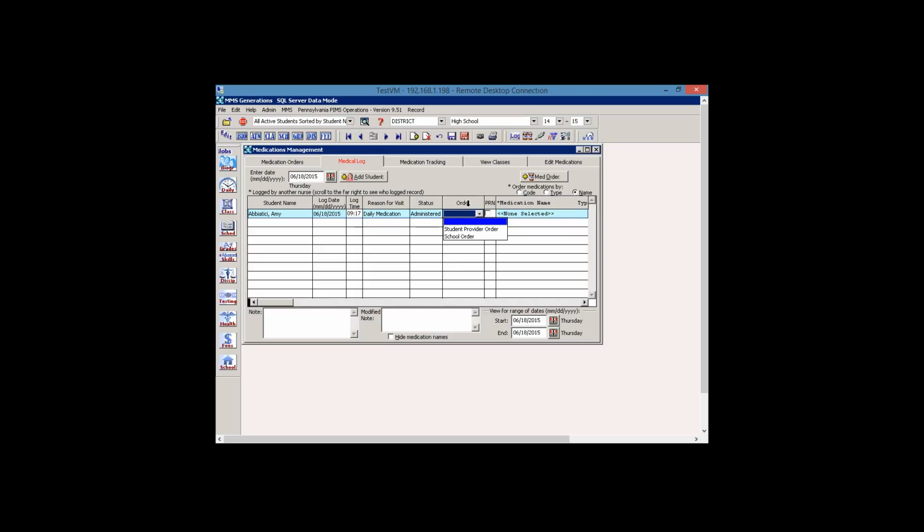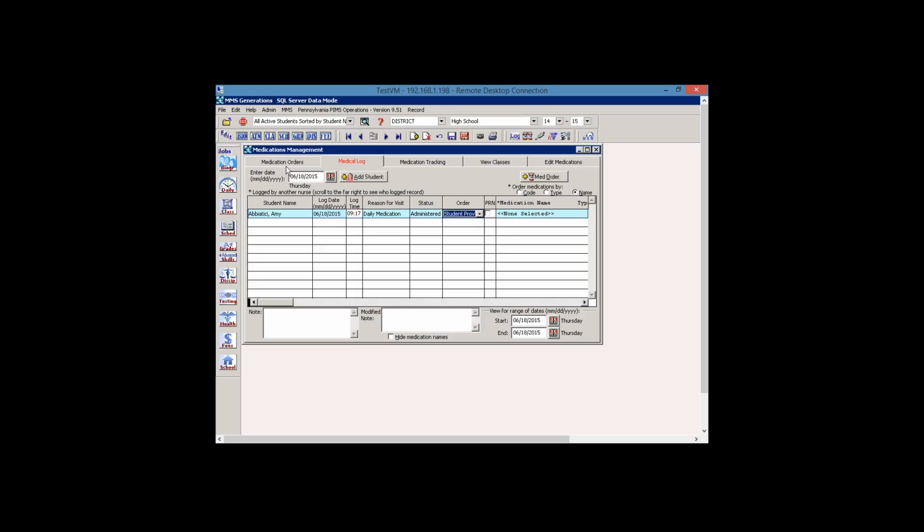And then for order, you have the ability to indicate whether that is something that the nurse decided he or she needed to administer, or whether that was something that came from the student's medical doctor, for example, the student provider order, and we'll talk about that.